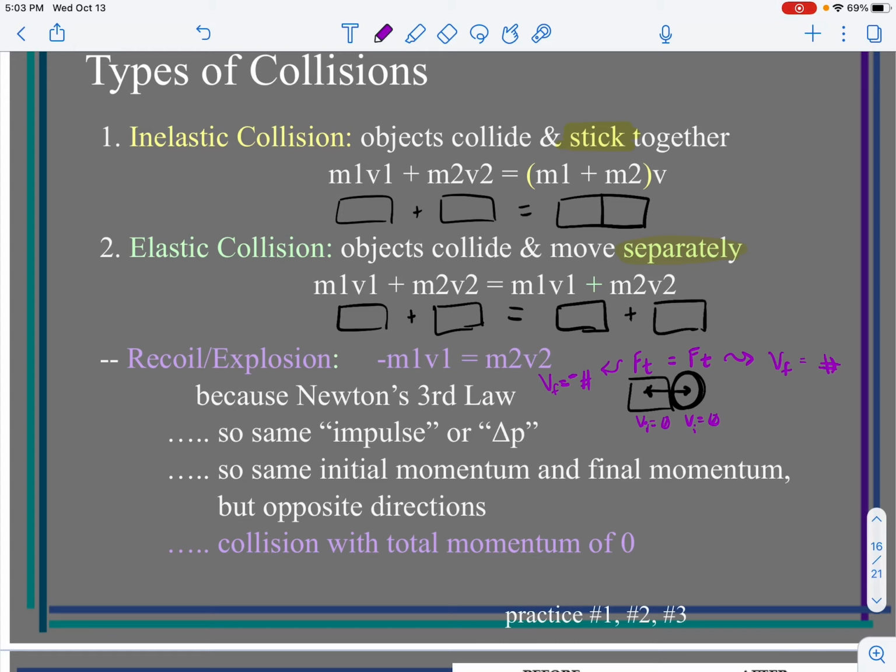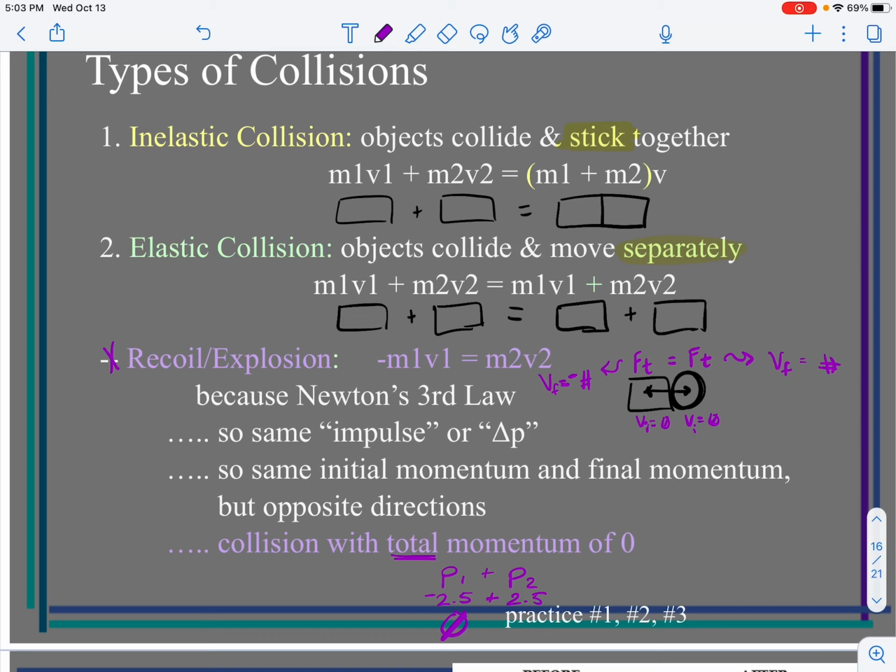If the golf ball experienced an impulse of 2.5, because remember the impulse is the same in this case, it also had an initial momentum of 0. So since it changed by a value of 2.5, it's going to have a new momentum of 2.5, but it is moving in the positive direction. So if we were to find the total momentum of our two objects, we would take momentum 1 and momentum 2 and add them together. So it would be negative 2.5 plus a positive 2.5, which would indeed give me 0 as my total momentum, not because the objects aren't moving, but because the objects are moving with equal magnitude in opposite direction.